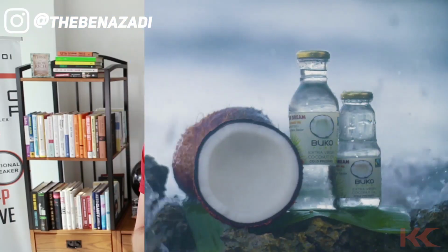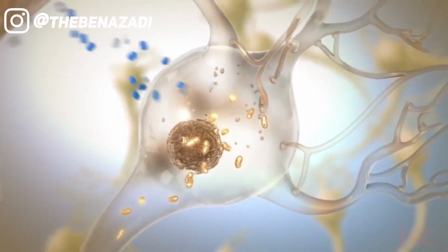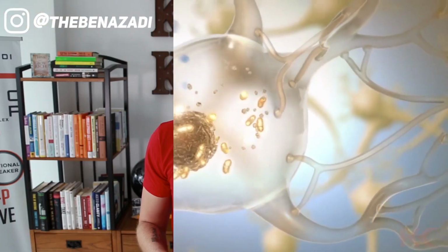So when you look at MCTs, the unique thing about MCTs is that it bypasses digestion and goes right into the mitochondria of your cells. What does that mean? That means a quick hit of energy. It goes right into that power plant called the mitochondria in your brain, in your body. So if you throw in a tablespoon of MCT oil with your cup of coffee, that will help your body start utilizing fat and tell your energy power plants to start doing work.